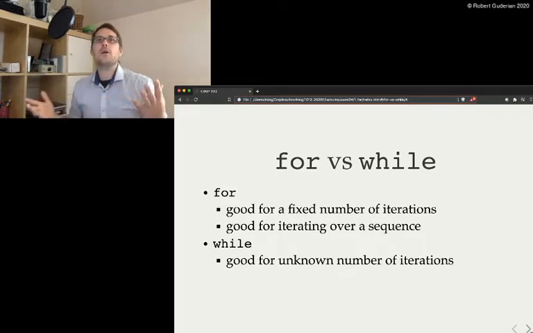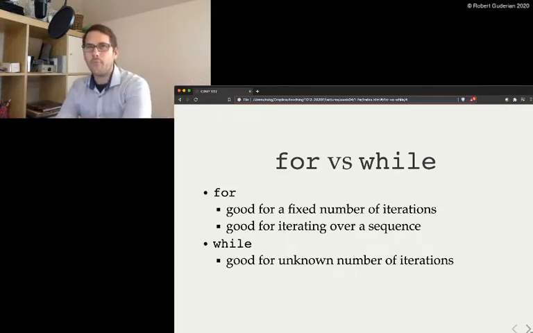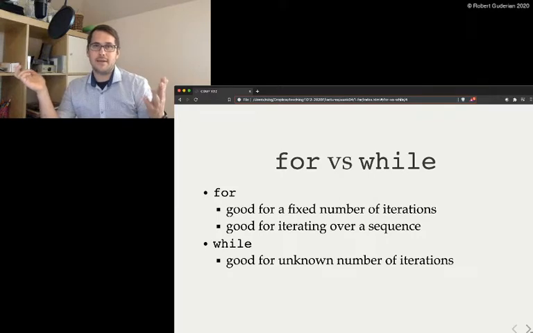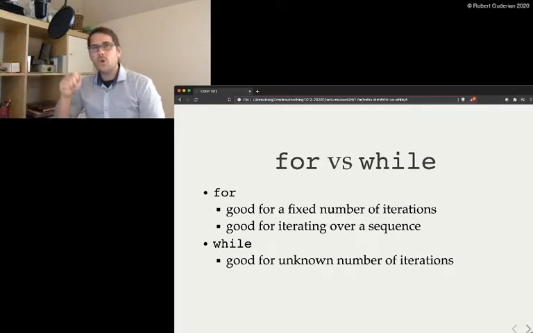We have a program where we want to ask the user for a bunch of numbers, and we'll add up all those numbers for them, but we don't know how many times we're going to get numbers from the user. It might be none. They might just quit, and the sum of no numbers is 0. They might give us 1,000 numbers. They might give us 2. They might give us 100. We don't know. So while is really good at that. It's like, while the user's still giving us something good, keep running this code.